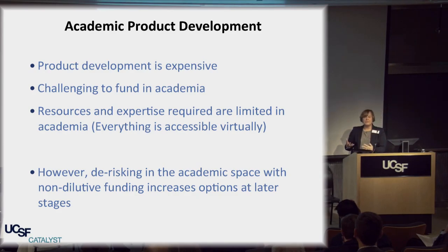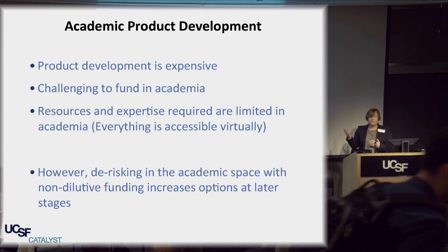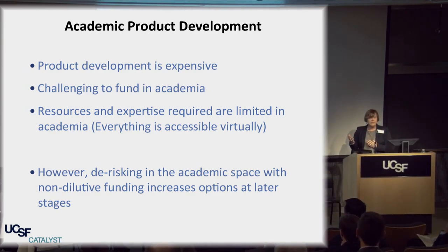When you think about when to leave academia, money is the key issue, along with your career goals. Product development is expensive in any area, and it's tough to fund in academia. You might get grants — some are non-dilutive, which is very valuable. Virtual drug discovery is a reality now, but it costs money. If you can de-risk your asset more in the academic sector before moving into the startup phase and raising real money, that's my biggest advice.